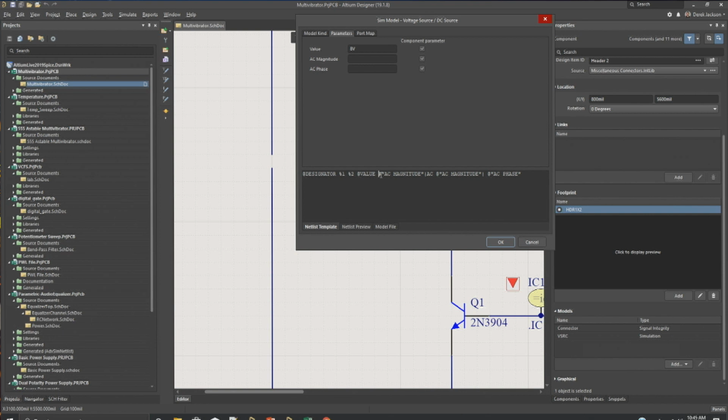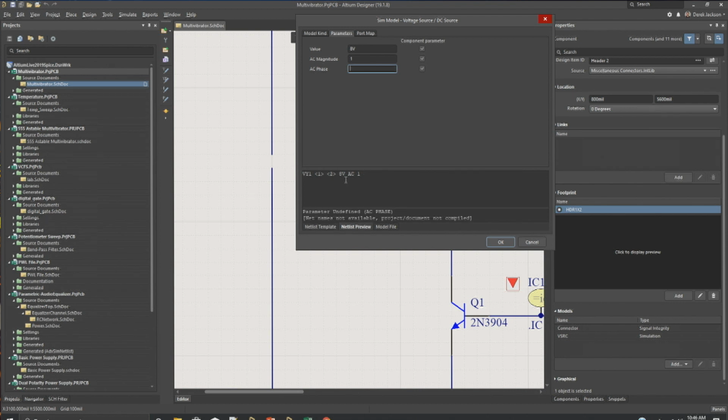We don't care. So what happens here is it checks for this AC magnitude. It's got quotes around it because it has a space. It's using this AC magnitude value. If I leave that blank and click on the Netlist Preview, I just have V1 as node 1, node 2, and it has the value that I put in here. If I put in a value, let's say 1, you simply have to step off of there and click back to Netlist. There's no refresh button, so you have to click off and come back.